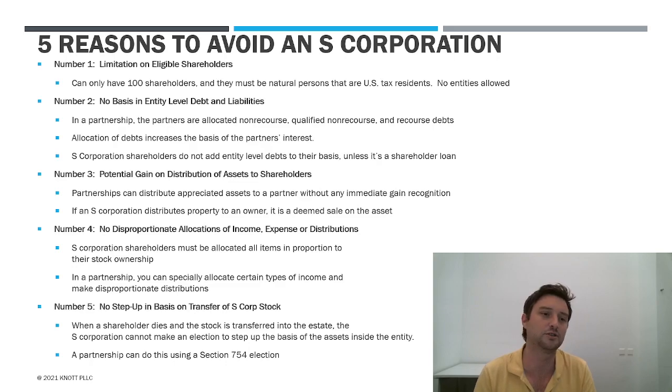Absolutely. The partnership structure is the most flexible, the easiest to move the pieces around. Yeah, you might get burned with the self-employment tax issue if you're generating a lot of income in it, but for a lot of individuals, that additional hit on the self-employment tax is not worth being restricted for these 5 reasons and a bunch of other reasons as well. So that covers everything I wanted to talk about.